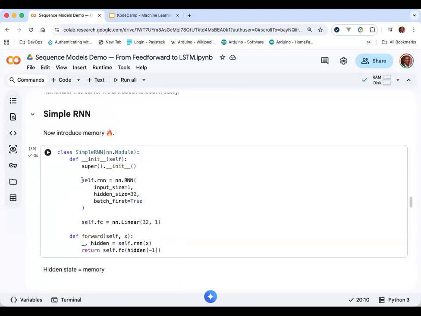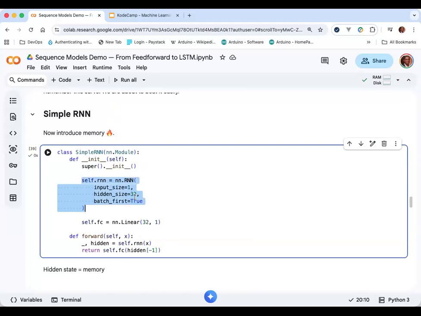So anyway, this is a recurrent neural network. It has a hidden size of 32, so it's going to give you 32 different outputs. Those 32 outputs we can then combine using a standard feed-forward linear layer. The interesting thing is that using only a linear layer on the output is not a good idea.